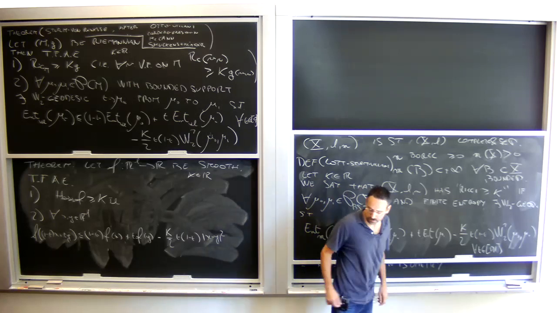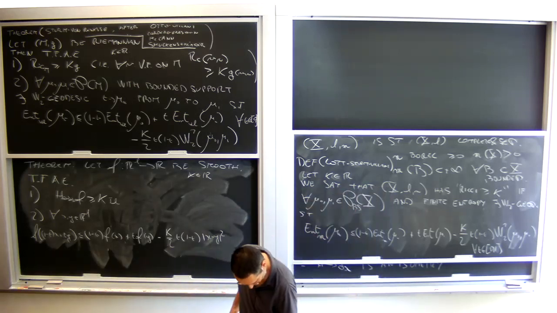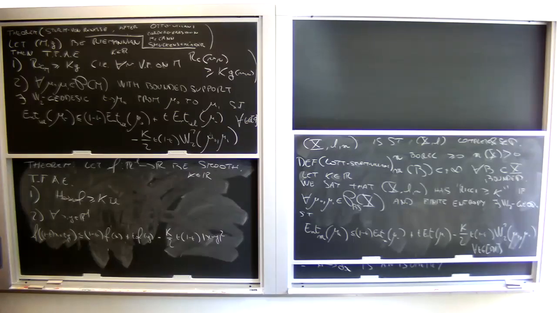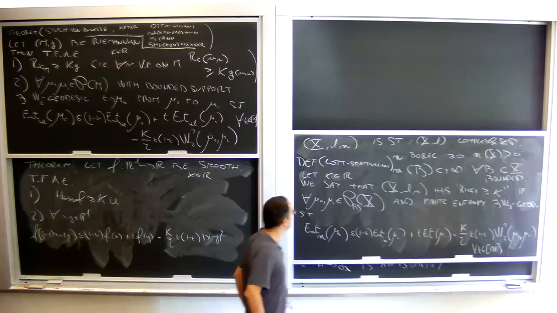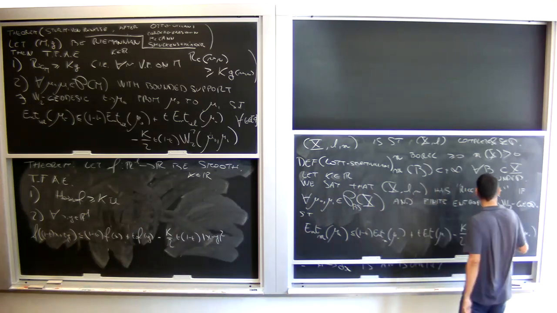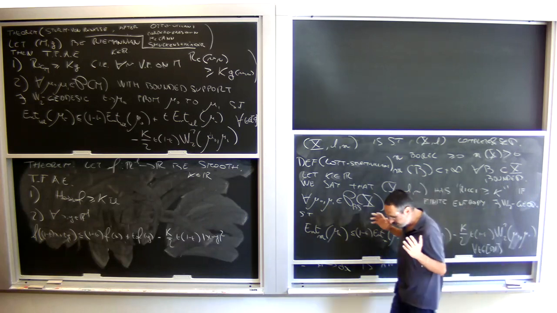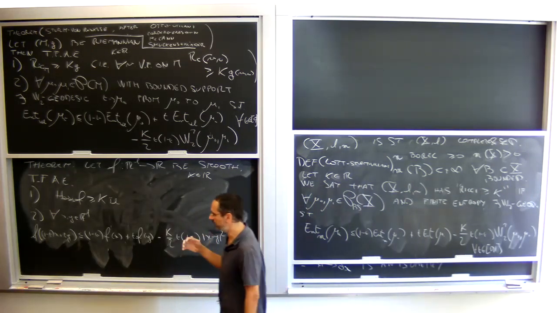All right. What am I saying? Nicola, comment, please. Yes, I think you want to assume that the metric is geodesic? No, I don't want to. Thanks for this comment. I want the existence of these W2 geodesics. So let's be honest, if the space is proper, then this condition implies that the metric is geodesic.